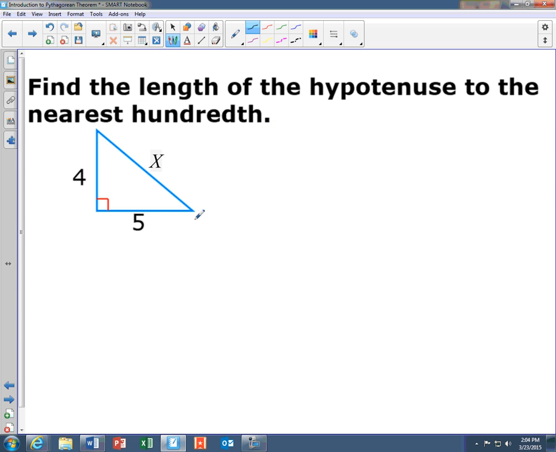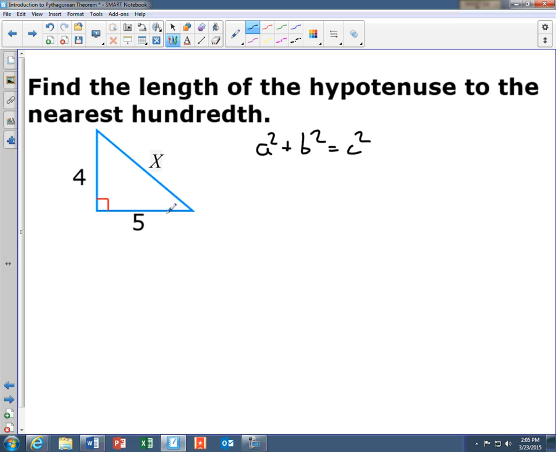We have a right triangle here, and we have a 4 and a 5, and then we have a missing side that we called x. Now, we're going to use the Pythagorean theorem, and every single time we use it, I want you to write down a squared plus b squared equals c squared. So you're going to write that down for every one of these problems. And then you're going to figure out, do I have two legs or do I have a hypotenuse or what do I have? And I'm just going to fill in the numbers.